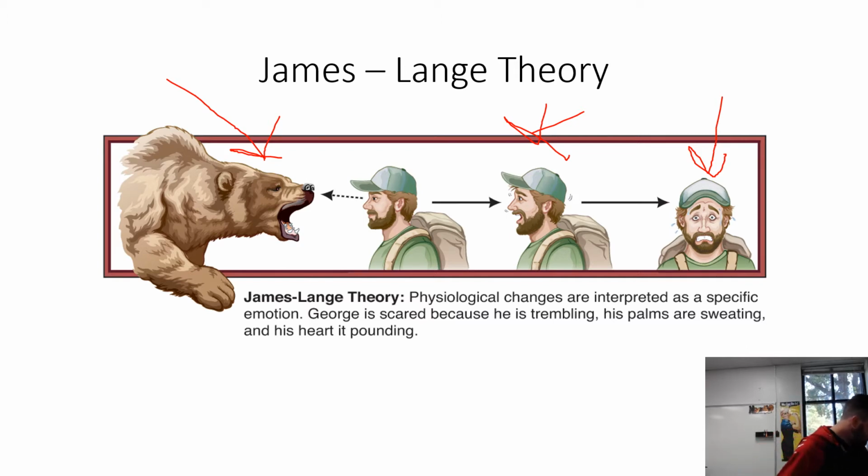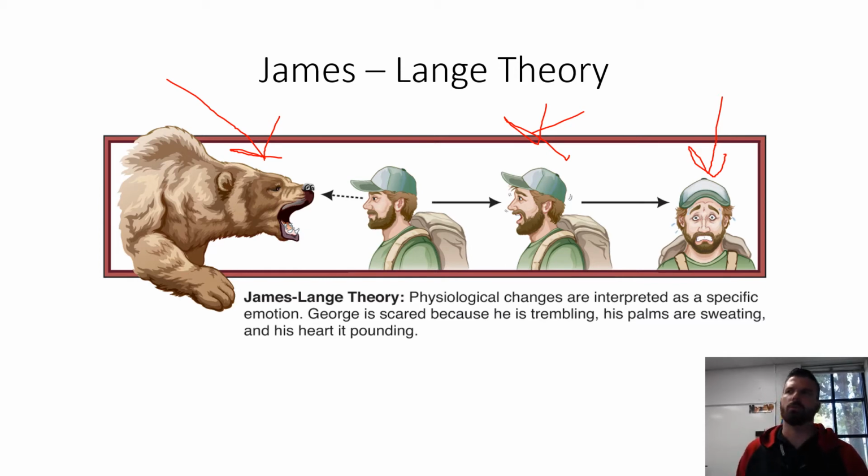Now, I'm sure some of you are thinking, oh, that doesn't make any sense. I don't feel like I have a physical feeling before I sense an emotion. But this is strongly emphasized by people who are paralyzed. People who are paralyzed have described a lot of their emotions very differently from how they were before.